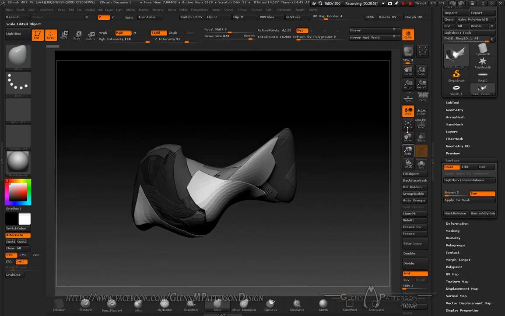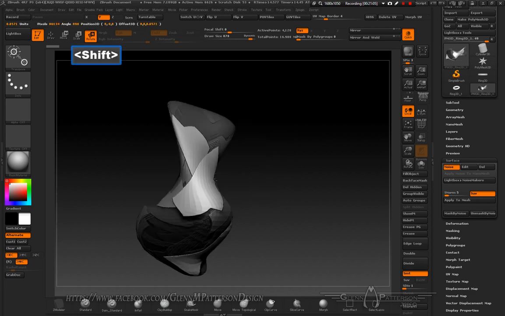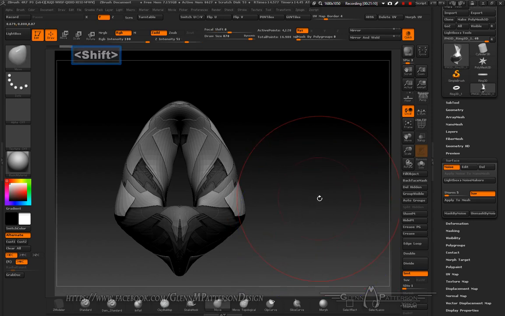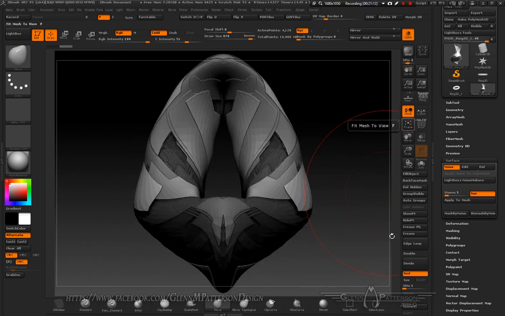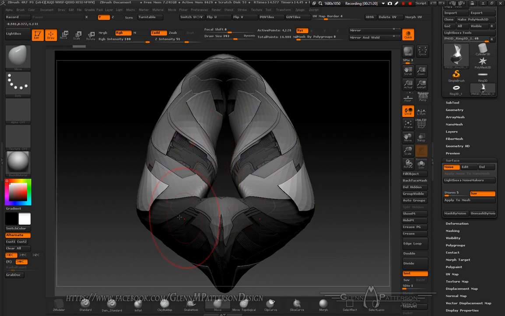So let's zoom out here, and we're going to rotate this bad boy real fast. Alright, cool. Alright, well, we still got some memory playing here. Let's do a little more shaping. Just play with some of these things.